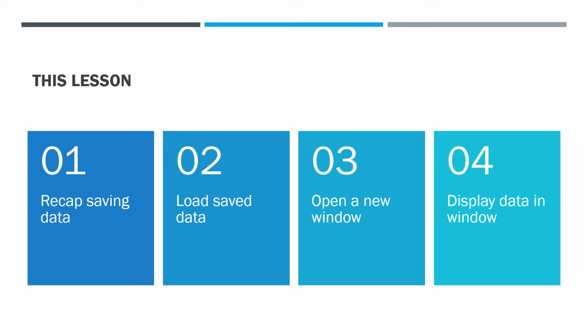In this lesson, we'll briefly recap what we learned last lesson about saving data to a file. We'll load the data that we've saved before, open a new window and display data in that window. So you'll learn a number of new techniques that will be useful in your own project.